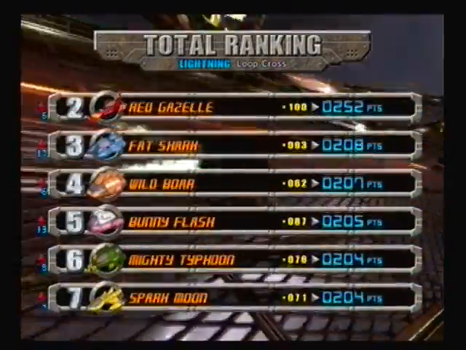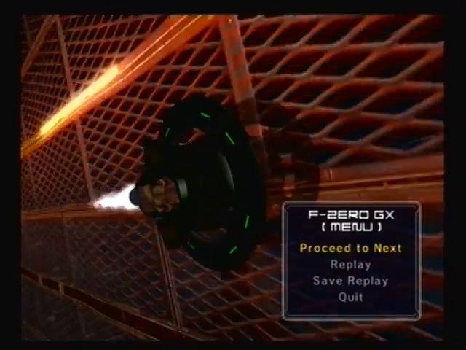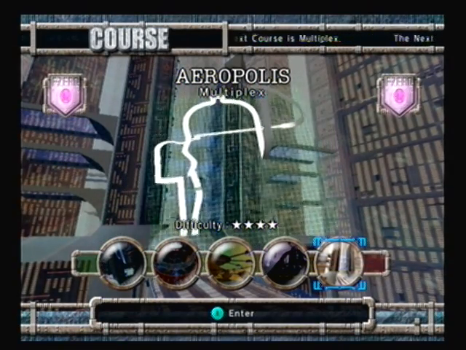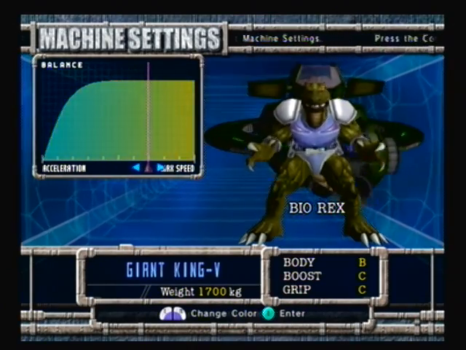You just gotta be careful and you'll be alright. We've taken first. Of course, you knew I was going to take first because I wouldn't have uploaded this video otherwise. Aeropolis! This is my favorite course in the entire Ruby Cup and one of my favorites in the whole game.